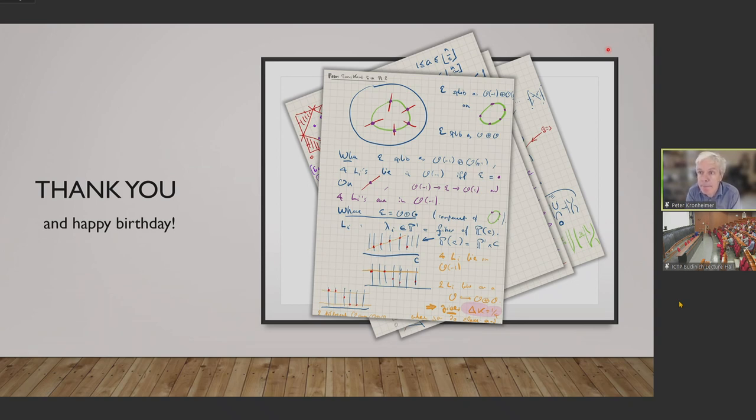Peter, so what knots do you know this homology for now? I'm not sure what the complete list is. I mean we know it for the 3N torus knots. We know it for the five four, and I think the five six torus knot. We know it for the knot seven four. I don't mean the torus knot seven four. I mean the knot seven four in knot tables. And a few other small knots which you can make. I think we got the twist knots at some point.